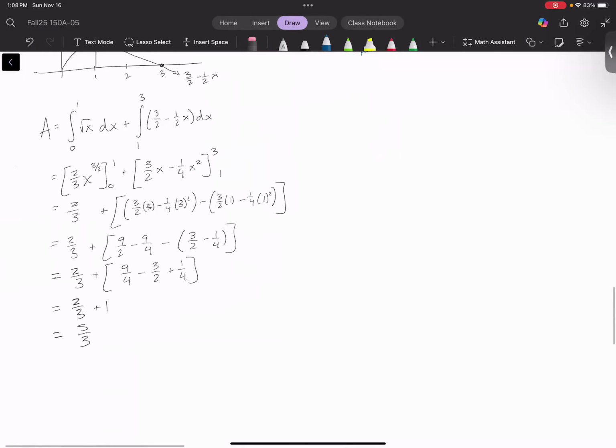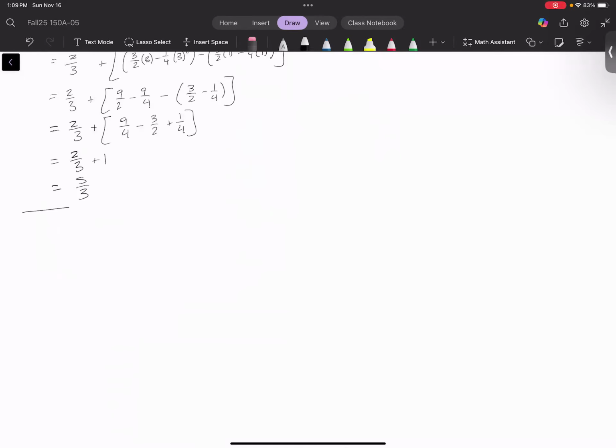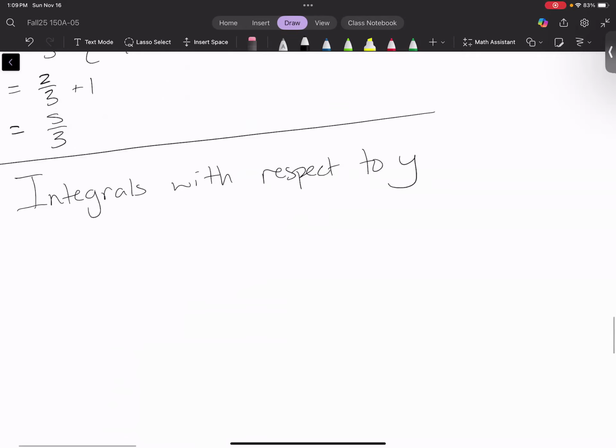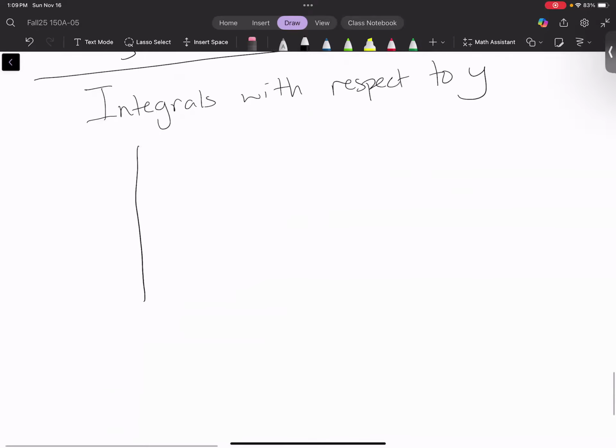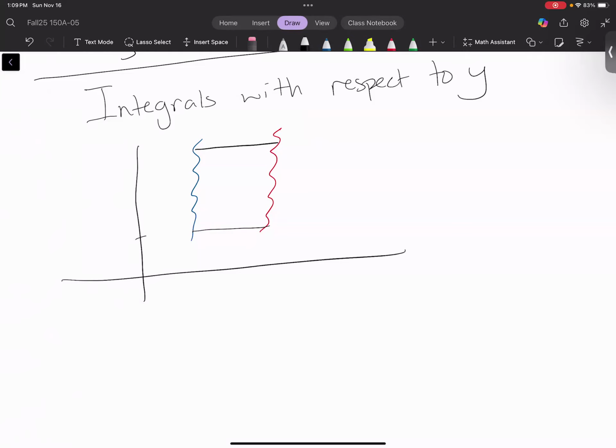Okay, so thinking of it like that will help us with integrals with respect to y. What we're doing here is we have integrals now, but they're functions of y. X equals a function of y instead of y equals a function of x. Okay. So then if I want to do my integral, it's not a to b. Well, we usually use c to d on the y-axis, and we want the area in between here.